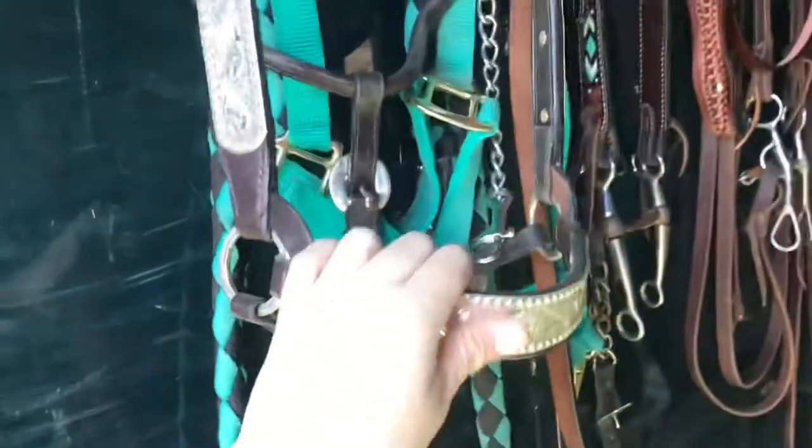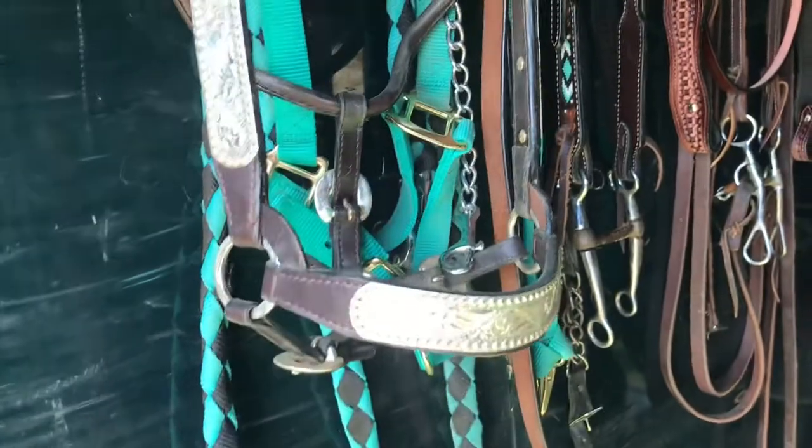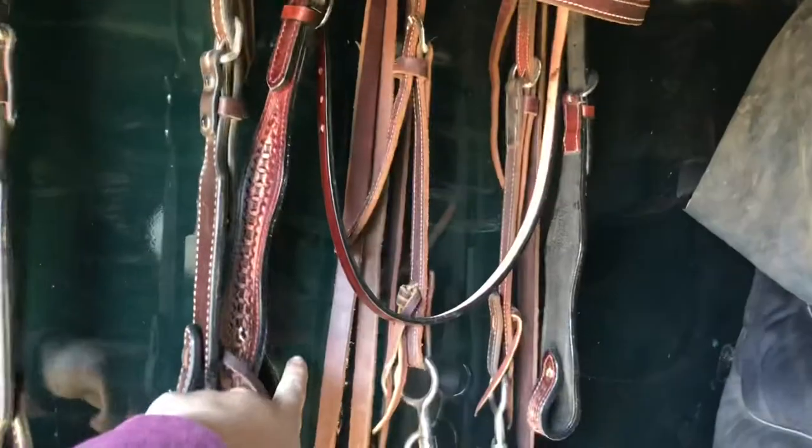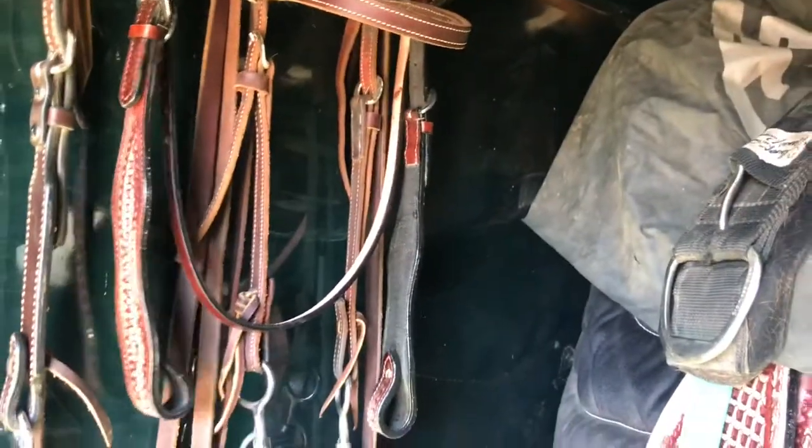I'm trying something different. I'm putting my 2 brush collars hanging up. Trying to see if that works better than sticking them on the tire. So there's 1, 2, 3, 4, 5, 6 in here. There's halters. I'm going to get a bag for this so it doesn't stay dirty and it'll be clean. My fancy bridle, my new fancy bridle, my showing bridle and reins. My speed saddle has a cover for it now.